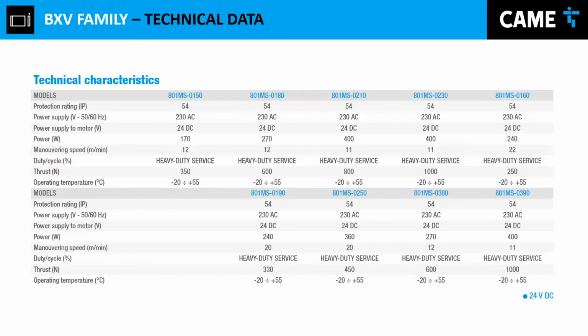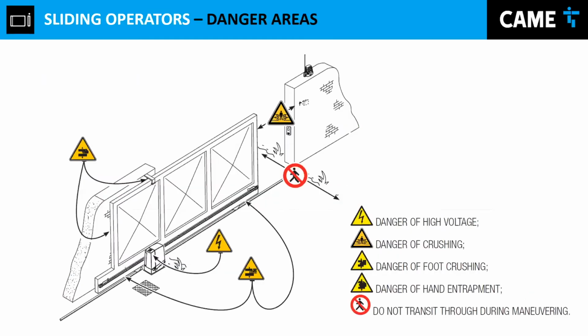Okay, just the basic features of this operator: IP protection of 54. The power supply says 230 over there, but we have it in 230 and also in 220. But the motor itself works with 24 volts DC. It is a high-duty, heavy-duty service, which means that it's open, close, open, close, open, close, and this operator won't overheat.